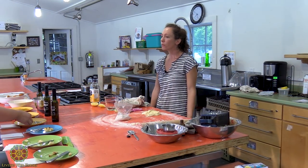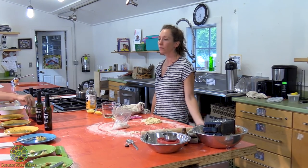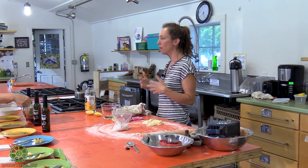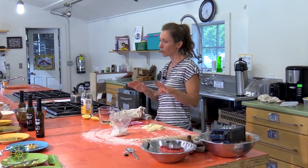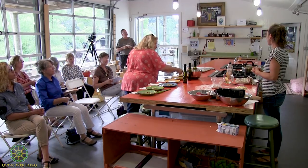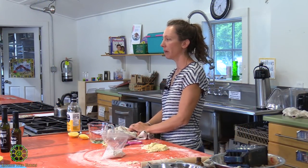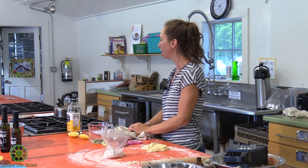So that's really what I have for you. Feel free to keep eating. Feel free to stick around if you want to see the pie crust. It's not really going to be fully cooked through anyways. It would take quite a while. How do you usually cook it to get it ready to put stuff in? Oh, well, I'll par cook it like this for maybe 15 minutes and then put things in it.